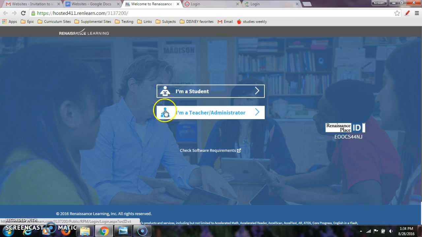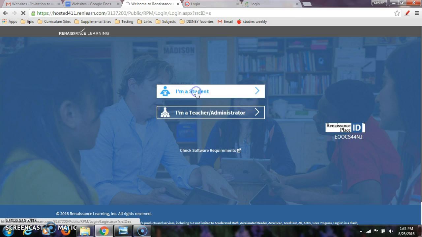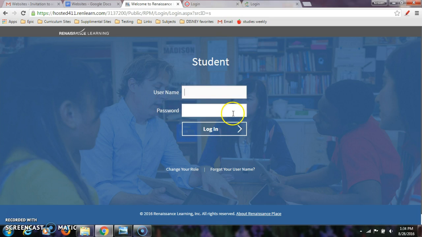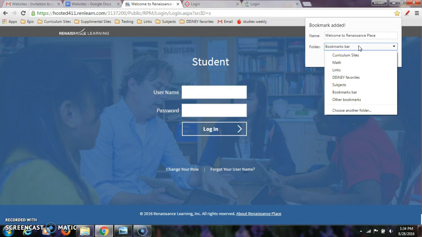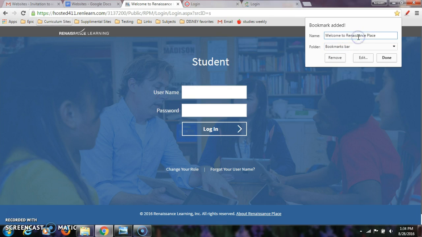When you get to that site, you can get it to the login screen, which is right here. And then all you have to do is come up here and click this little star. By clicking that star, you're putting it on the bookmark bar when you select this right here, bookmark bar. Okay. I have some folders preset, so sometimes it asks me if I want them in the folders. I'm going to change this one to accelerated reader.